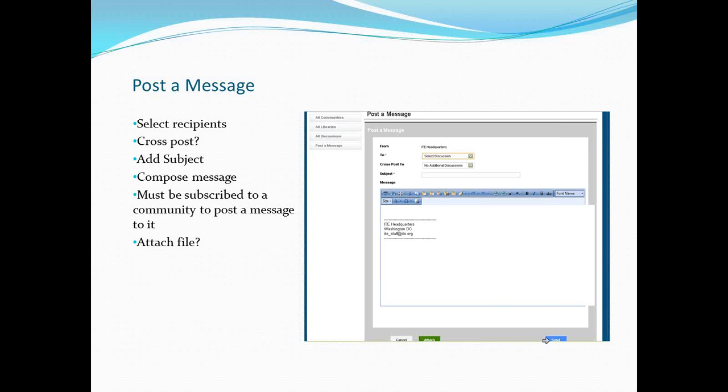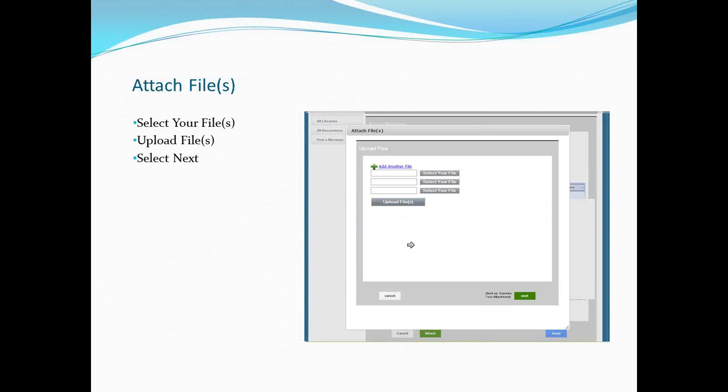Before you send your message, you click the green attach button over here in the lower left-hand corner, and it'll bring up this page where you can select the files. It can be one file or multiple files. You click select a file and it'll open up a page on your desktop. You can find the files, add multiple ones, then click upload the files, and then click next.